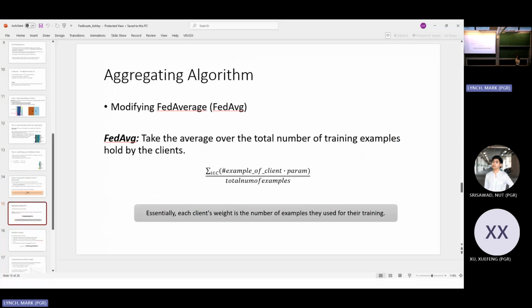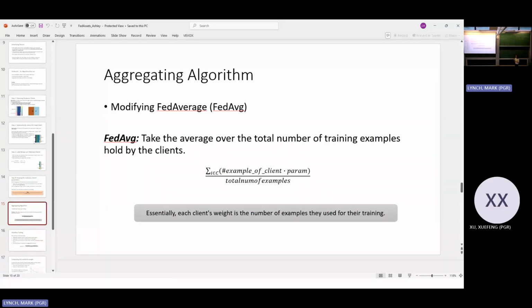In federated learning, there are a lot of different algorithms to aggregate different clients' models. Sometimes it might be according to how important the set of data a client has is, or how much data that client has. At this point in this paper, we just use a very simple one called FedAvg, which takes the average weighted by the total number of training samples held by the clients. So if the clients have a larger set of data, then they will have a larger share of the trained model parameters in the global model. And if they have a smaller set of data, they will have a smaller share.